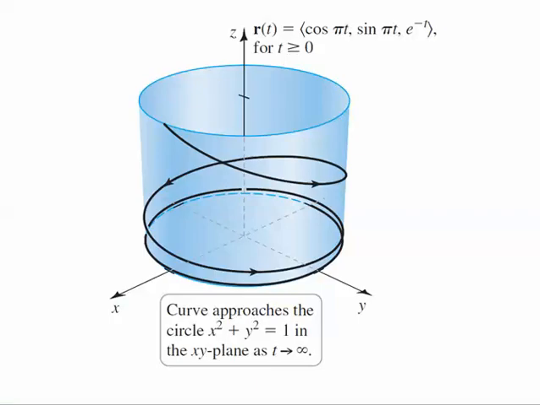And here is a nice picture showing us what is going on. I start off at the top of the cylinder at the position (1, 0, 1). As time increases, I go in a circle. If I look down onto the x-y plane, I go in a circle of radius 1 in a counter-clockwise direction. But my altitude keeps getting smaller and smaller and approaches 0.